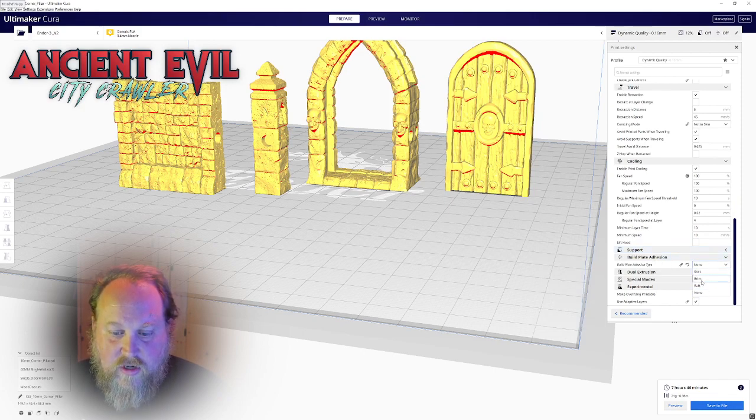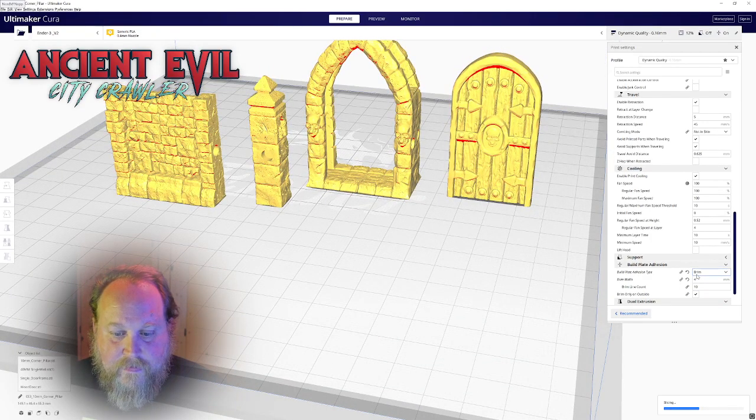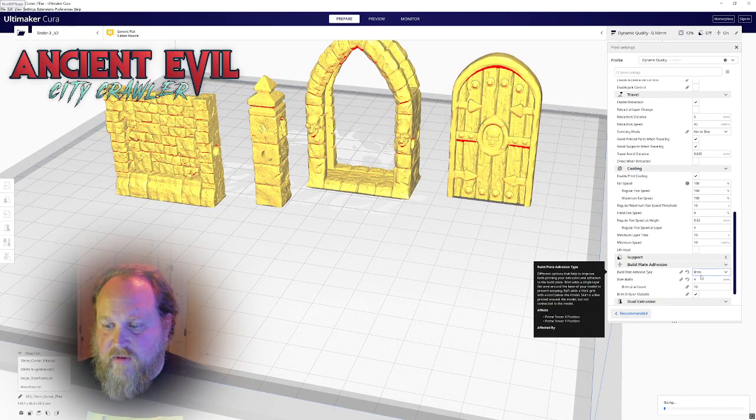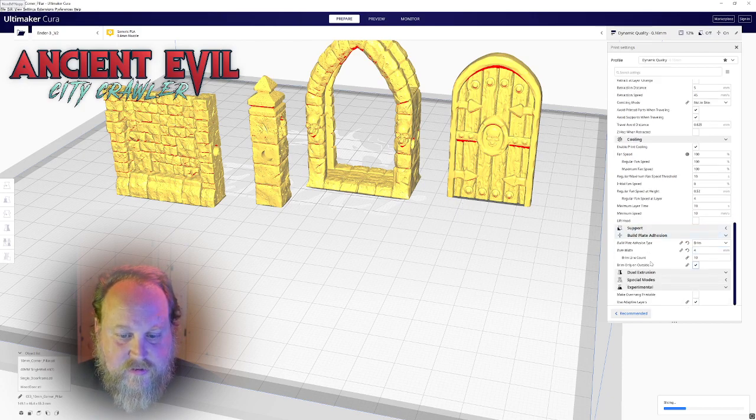For build plate adhesion, what I like to do here is maybe use a brim for these, because a brim is really easy to get off as opposed to a raft. If you're really having problems with these things coming off, especially these thin ones like the doors, you may want to put rafts on those. But then you have a little bit of extra work to clean up the bottom of the piece as well too. So it might not be worth it. It's kind of up to you.